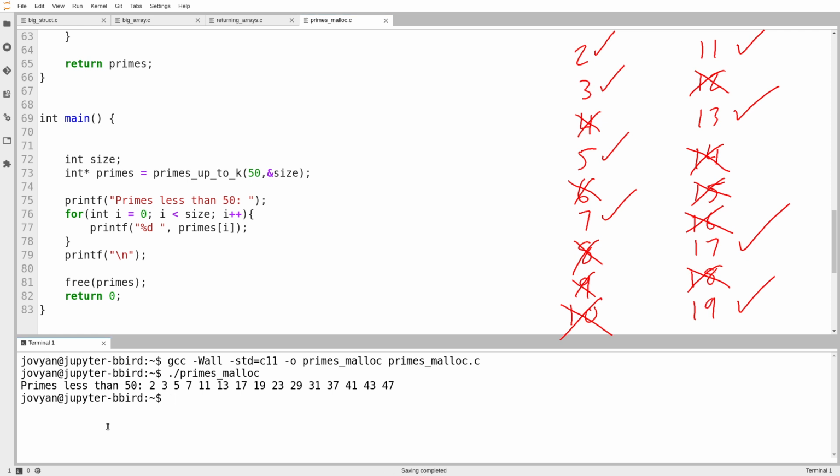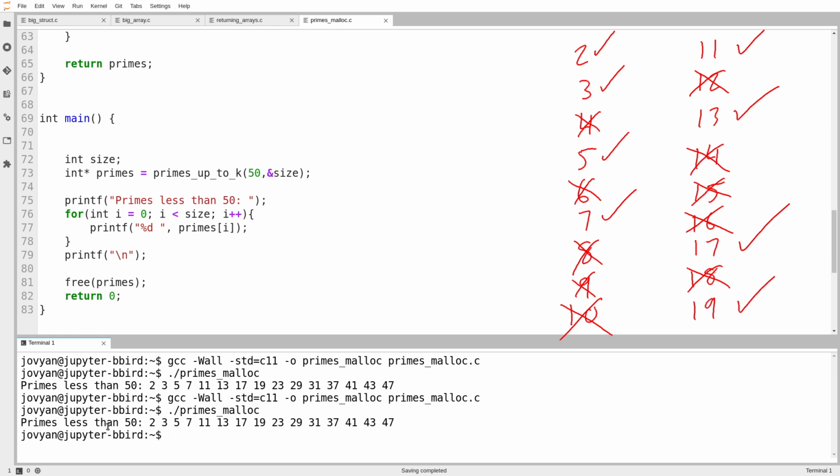One experiment you can try on your own is, what happens if you call the free function on storage you didn't get from malloc? You just pass in some arbitrary pointer. It hopefully won't surprise you that you will get a horrifying error and the program will crash. Free is only meant to be used as the inverse of malloc, only on something that malloc returned to you at some point earlier in the program. And moreover, once you've called free, you're not supposed to ever use that pointer again. So once I've called free on this array, it's done. I should not try and use it. I should not try and free it ever again.